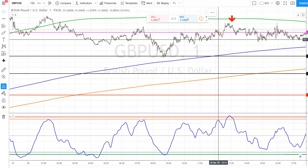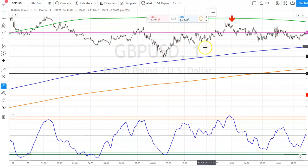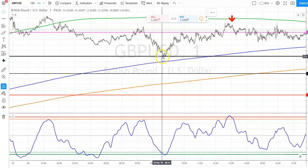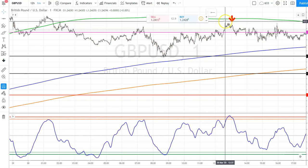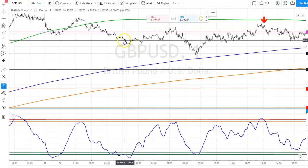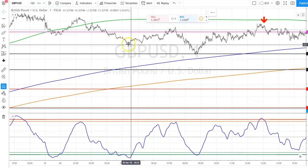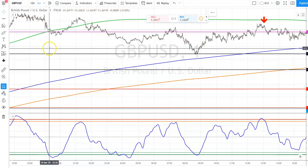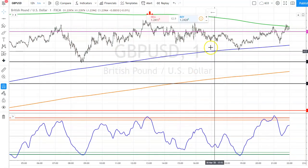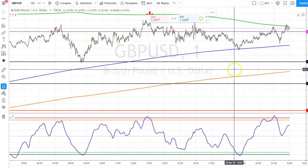So Nadex, hourlies, dailies, it works. With this system, with my oscillator, you can make money. You've got to do research and stuff, and this is where you can get unpleasant times. But that's early hours, so I don't trade early hours in the morning, and I don't trade those ones late at night. I'm just trading the London session, and it works amazingly well.